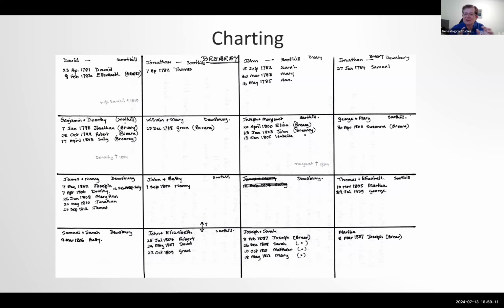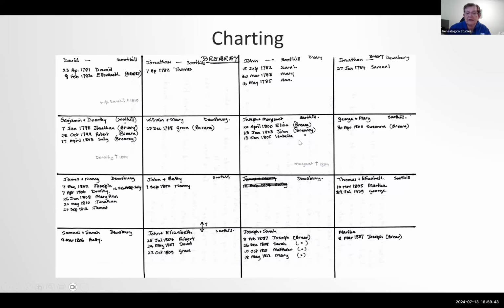So can you see how charting it out like this, you put in the different families, you put in the burials, and you can see here that I've got Dorothy, the wife, died in 1804. Margaret, the wife, also here died in 1804. So it's not only the children I'm looking for the burials of, I'm looking for any part of the family.